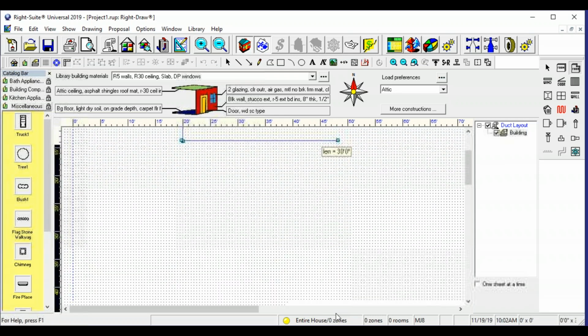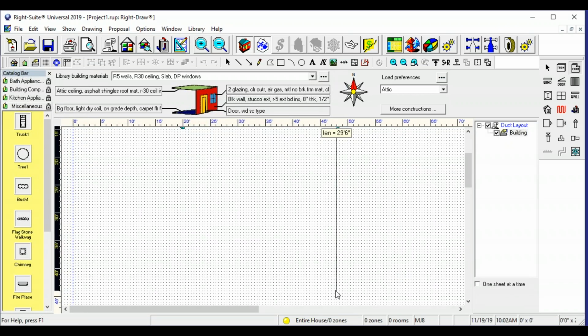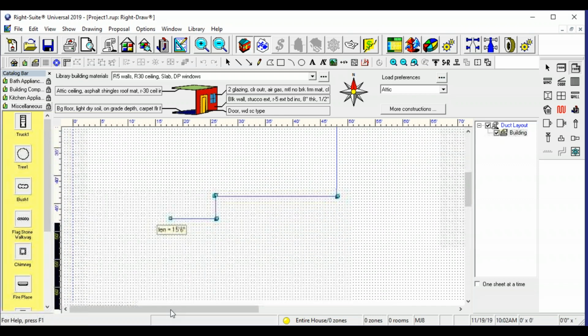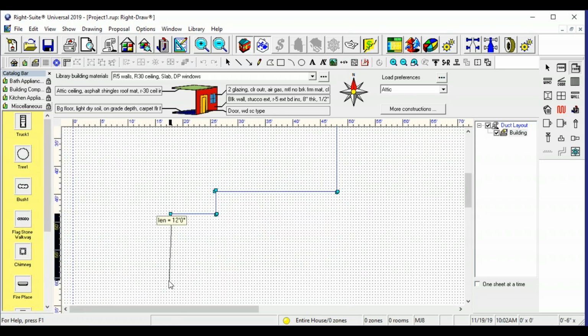All right, 28. And then we're going to go down with 30. 22. 4. 8. Now for 12. And 14.